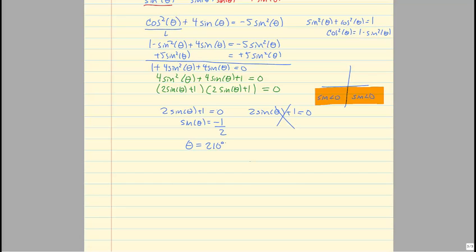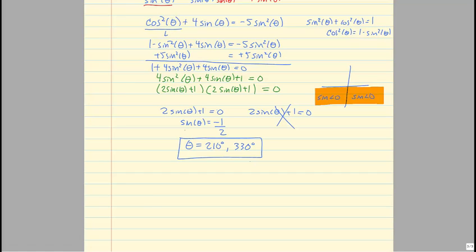That's the angle that has a reference angle of 30 degrees. That's in the third quadrant. And in the fourth quadrant, that would be 330 degrees. Sorry, yeah, we're in degrees. So 210 degrees and 330 degrees. And these are already in the correct order from smallest to largest, so you're good to go.